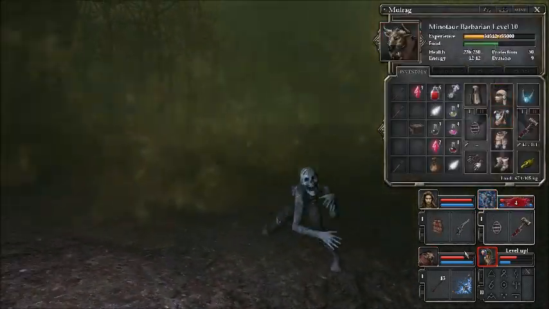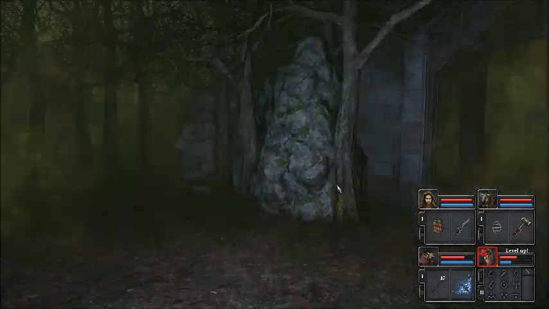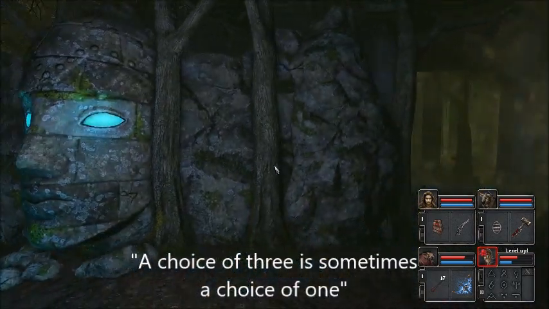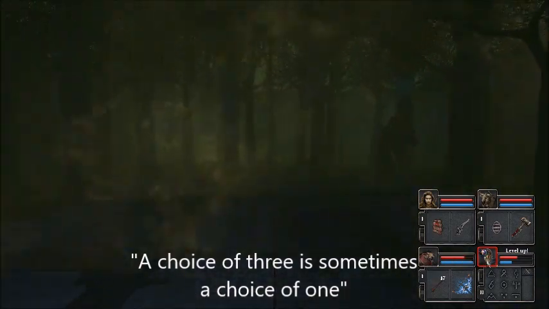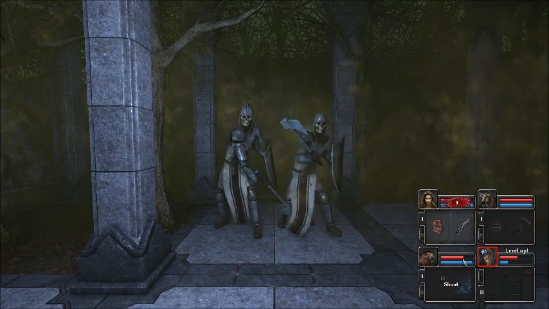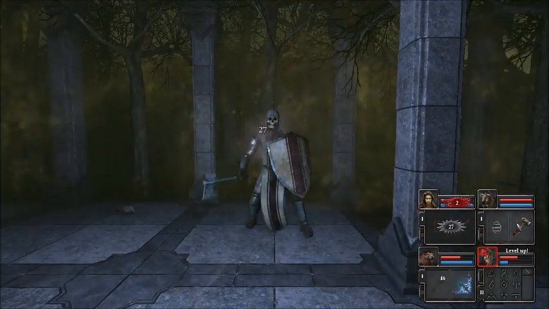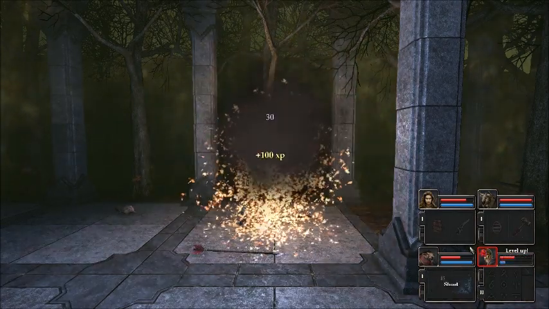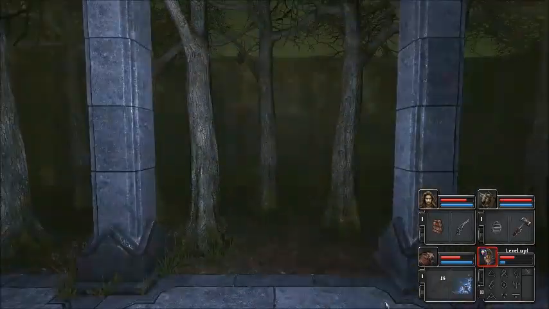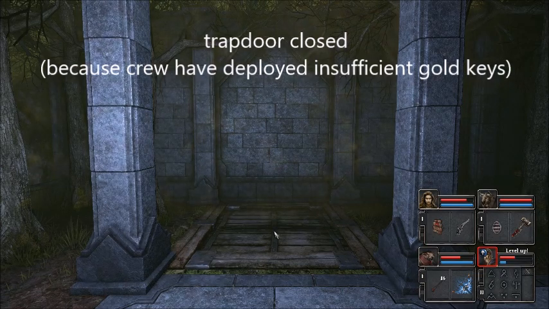And we prepared ourselves really well there. So I think we did pretty well. So now we can go in. Ooh, missed this before. A choice of 3 is sometimes a choice of 1. Oh, I think they're quite tough, these gits. Is there anything to be found around here? No, I know the trapdoor's closed.